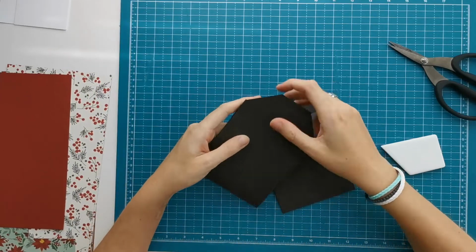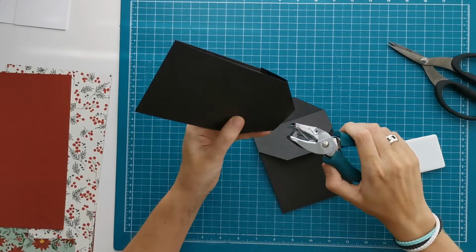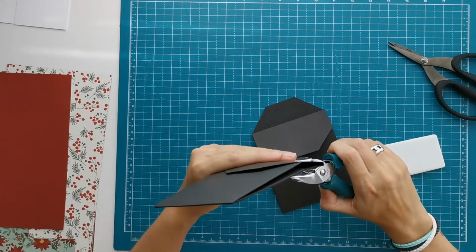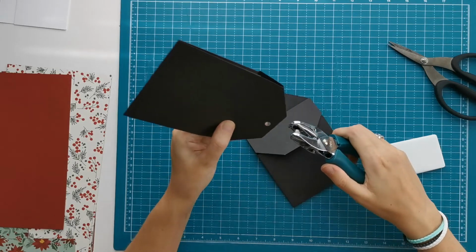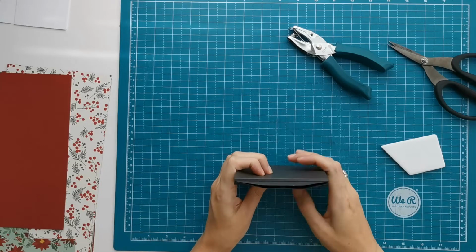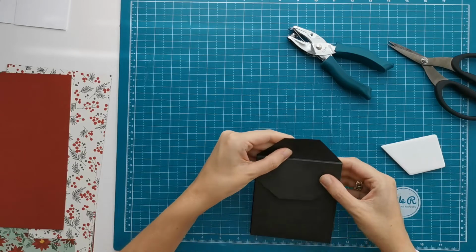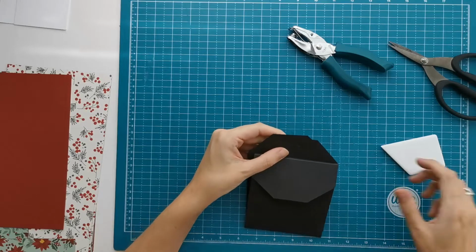decorate it, and I also think, because I really want to keep that tag feeling, I'm going to punch the hole in there, and I'm just doing it now because I've already marked it. And then I'm going to mark the back side of this one as well. And then I will punch it again when the pattern paper is on there.